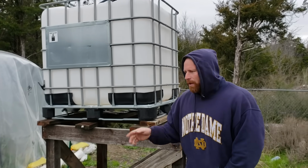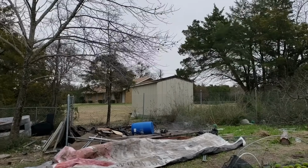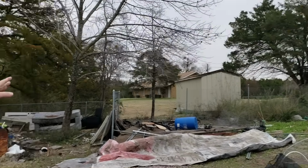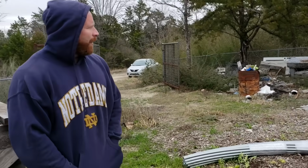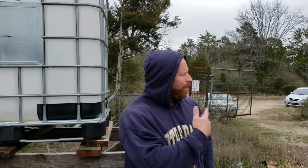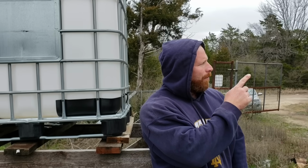It sucked. Well, one day I was over here working, and I looked over, and there's a church right there, a little bitty church. And there was an older gentleman, probably 65, 70, out there working on the roof. And I could tell he was struggling a little bit, so I was like, I'm going to make some good neighbors here. So I went over there, offered to help, ended up helping like 2 hours. A real nice guy, got to talking, and I said goodbye. Let me know if I can ever help you.